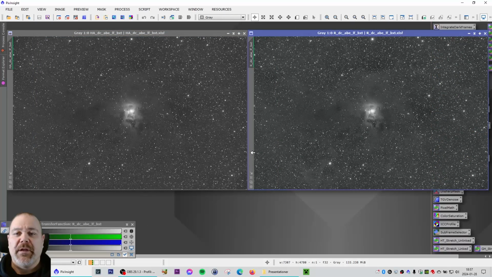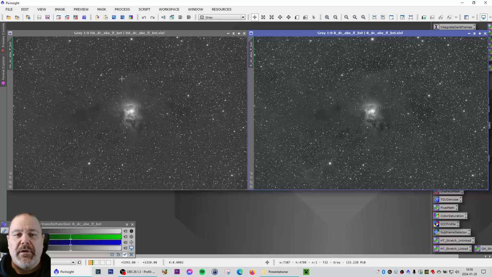Looking at some frames here in the linear phase, I did my usual linear phase processing routine, with the exception of dynamic background extraction. I actually used automated background extraction for this image, just because there is dust, gas, nebulosity, or some kind of matter everywhere in this image. And there's always a risk of removing something that is not background.